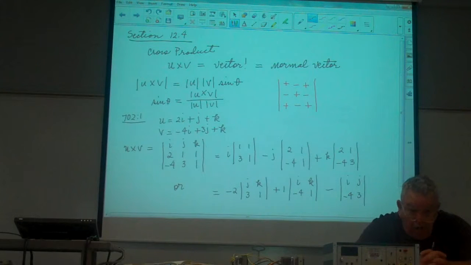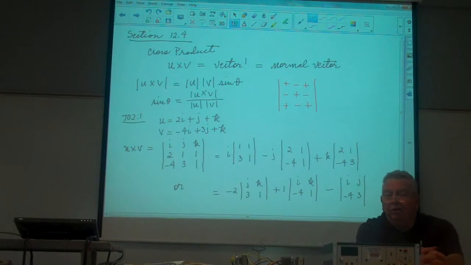The first one is called expanding a determinant, right? And you can expand a determinant across any row or any column. Did you know that? You knew it because you had a real good high school math teacher, I bet. Did you see determinants first in a math class or in a physics class? I think it was an algebra class.